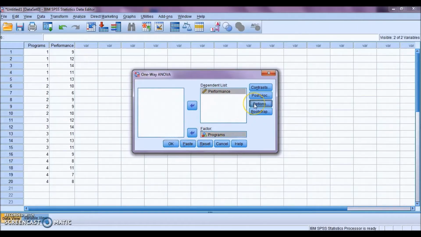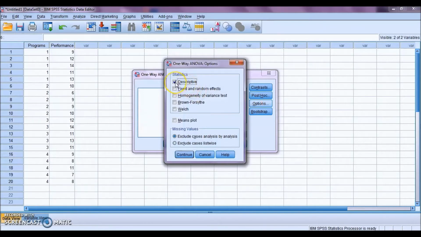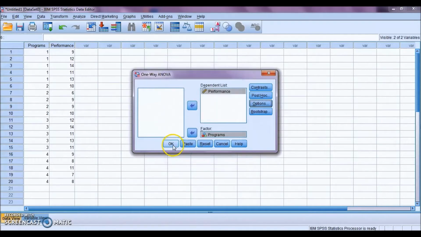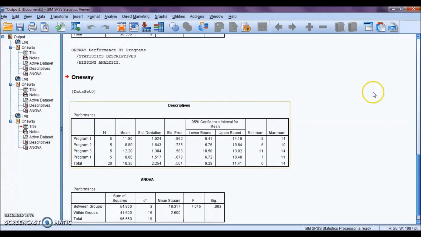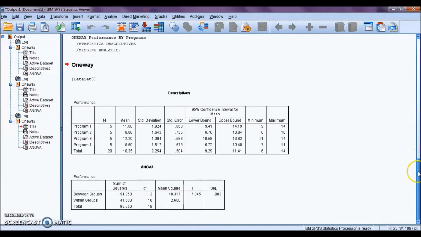Then go to options. I will click the descriptive box because I want to tell SPSS to give us the descriptive statistics for our groups. I mean like their means, standard deviation or standard error. And then click continue and then OK. Ta-da! So this is the output window.